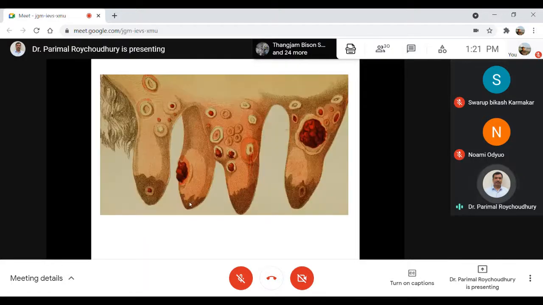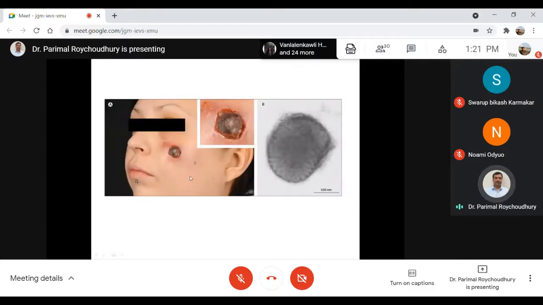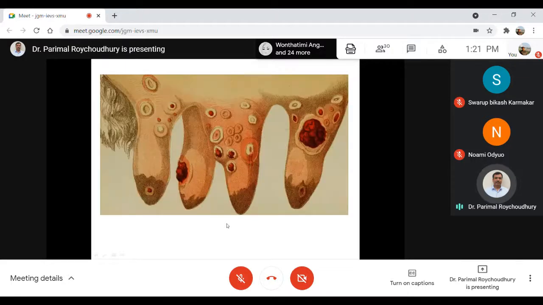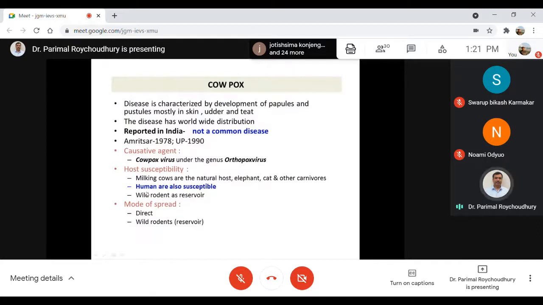This is, I think, one of the cases of a veterinarian in France, probably. He developed lesions accidentally. He got exposed to the virus, and this kind of pustular lesion is produced by the cowpox virus. Okay. While the rodents act as a reservoir, studies of the epidemiology of the virus found that wild rodents may harbor it and become a source of infection for the cows. Spreading is basically by direct contact, and during the milking process, the human can transmit it from one animal to the other, and mechanically it can be transmitted. So wild rodents also play a role in the dissemination.